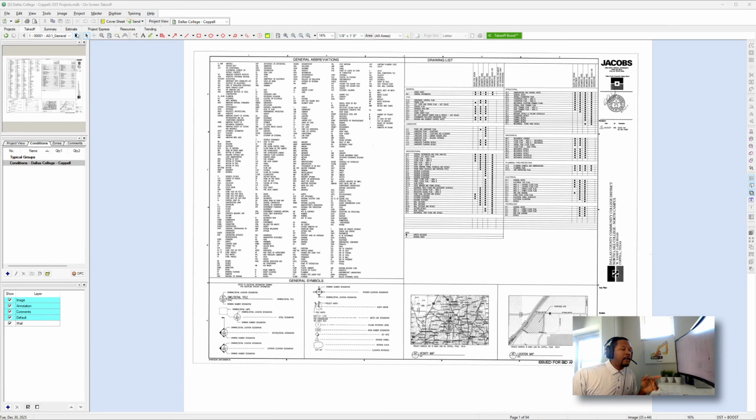Today, we're going to be doing something that I've always wanted to do, and that is take a full-blown project and go through all the takeoff for all the trades. I have a lot of people that come to my videos asking for specifically MEP, for instance, or carpentry, or something that really doesn't get a lot of love, like walls and concrete and things like that, painting. But we're going to do that today.